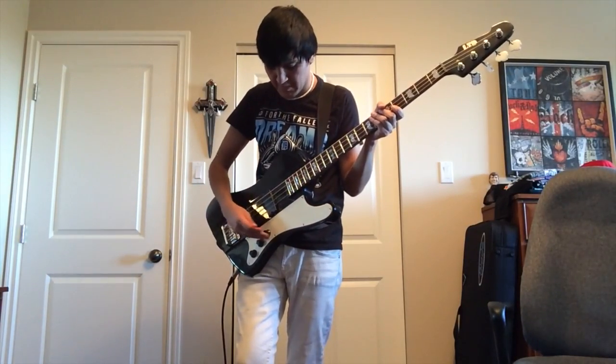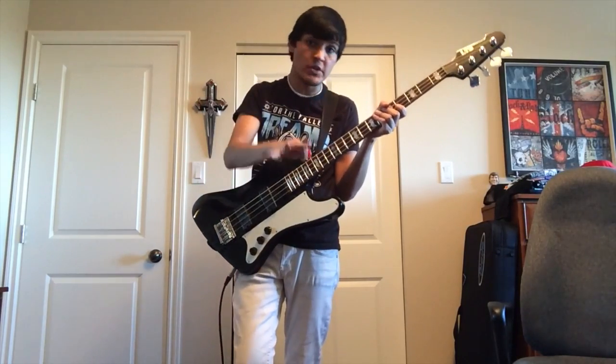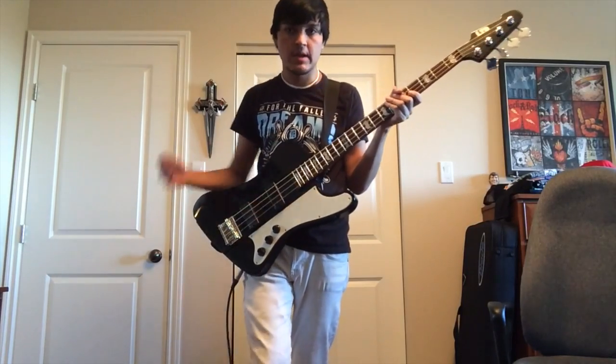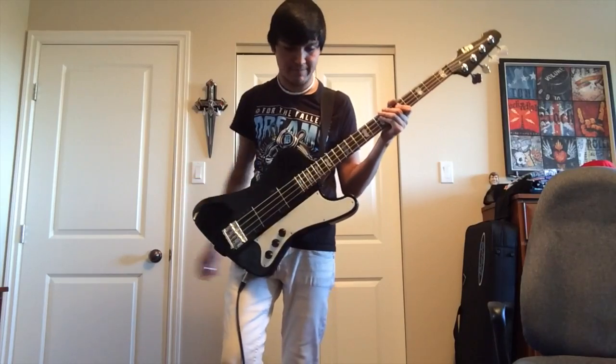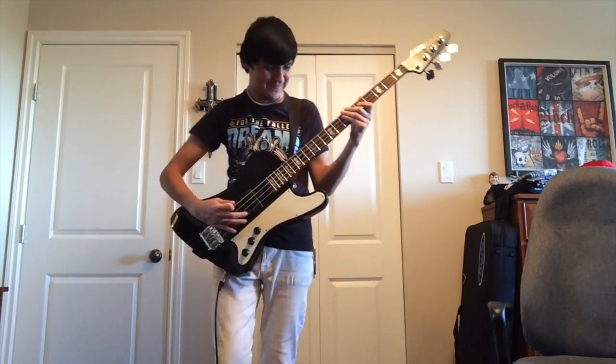Anyways, I've got my bass amp down there as usual, tuned down a full step, not drop C, but with D at the bottom. I've got my computer hooked up to my speakers over there, so hopefully I don't blare out everything else. So without further ado, we have some Little Girl to do. Oh god, that sounded terrible. Okay, from the top.